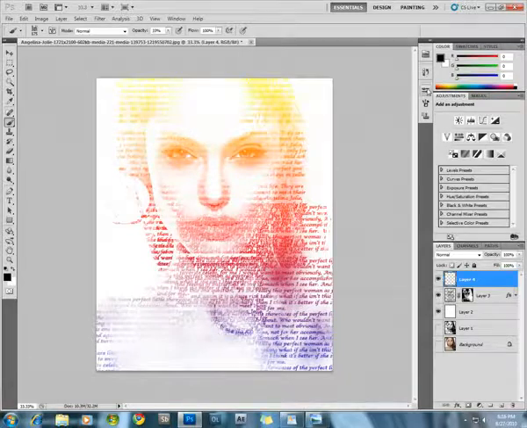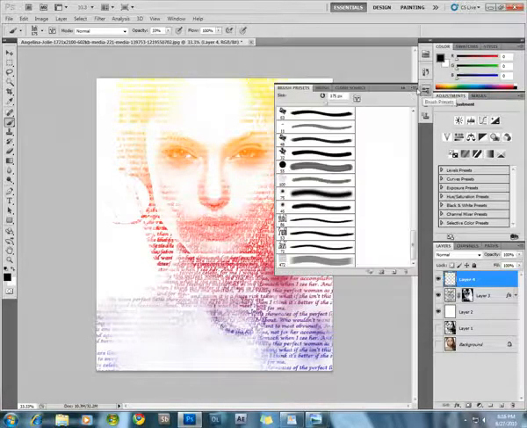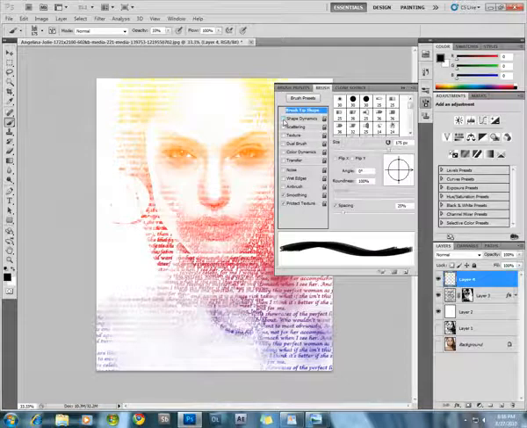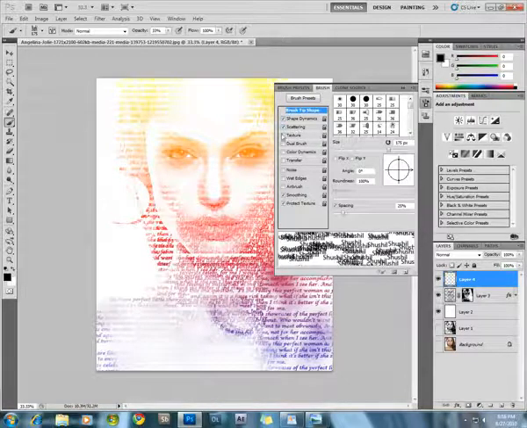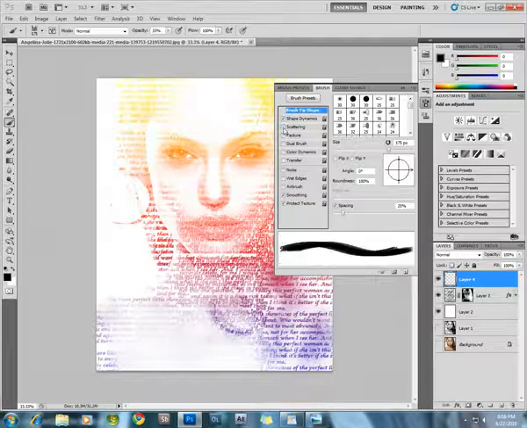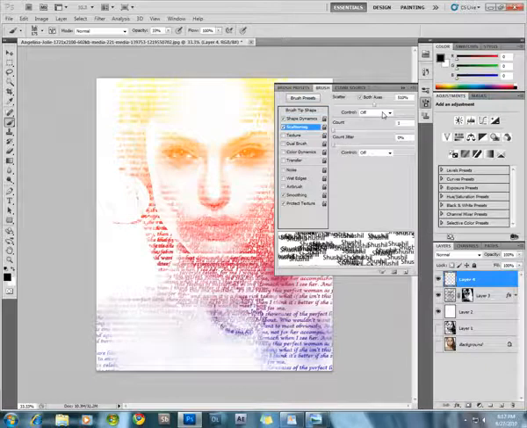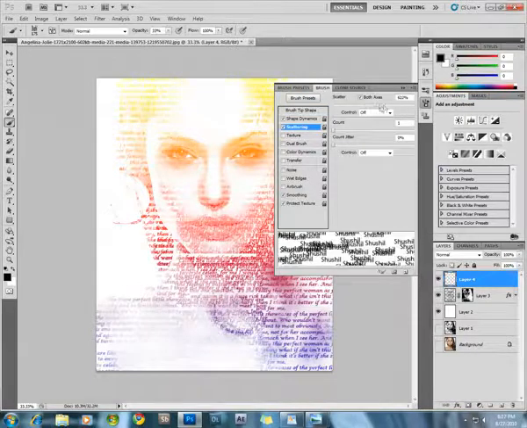Increase the size, and from the brush presets window, go under the brush tab and turn on the shape dynamics and the scattering. If you turn off scattering, then it will just become a blur, and if you turn on scattering it looks something that really makes some sense.